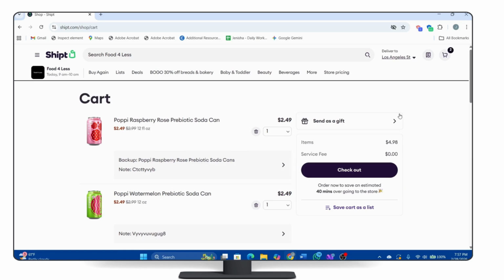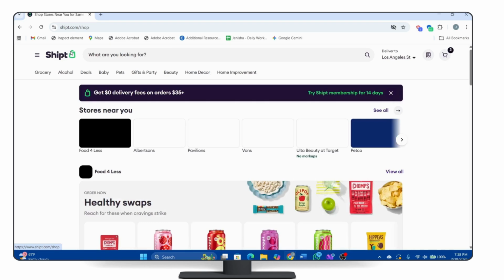But if you do not see the add items option, that usually means that your shopper has already started shopping. The order is too close to the delivery window. The store does not allow edits at that stage. In that case, you can just go over and place a new order instead and message your shopper if shopping has started and politely ask if they can add an item, which is not guaranteed.